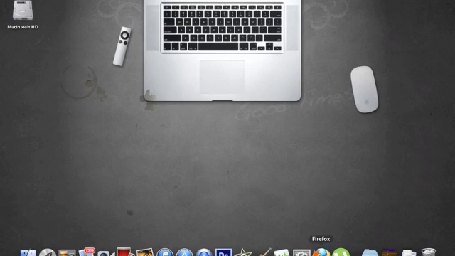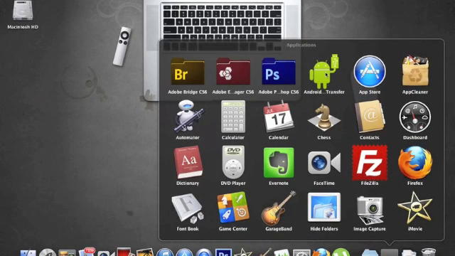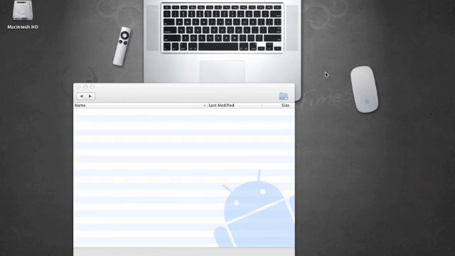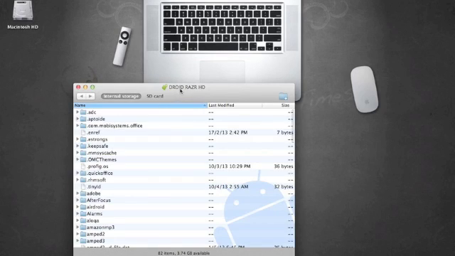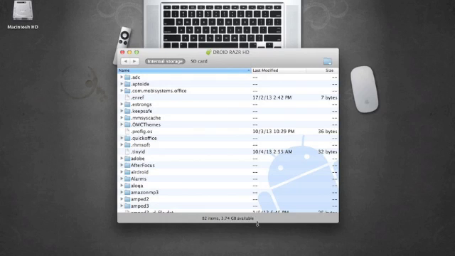On the first time, you need to actually launch this. Subsequent times, it will automatically open up. So before you click on Android File Transfer, your phone needs to be unlocked. If you have a timeout and your phone goes into lock, you need to unlock your phone. Make sure that your phone is unlocked before you click on Android File Transfer. Once you click that, it will open up. So your phone needs to be unlocked.